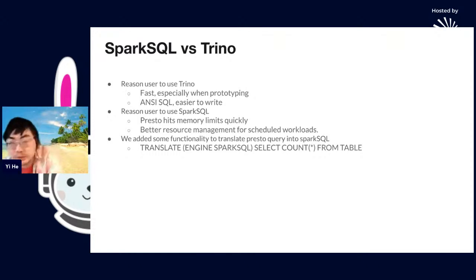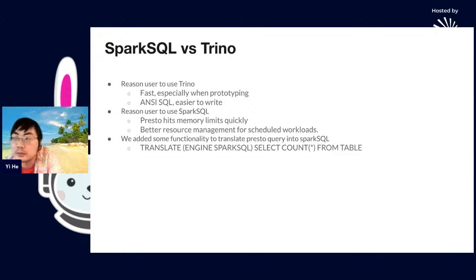The biggest reason for that is our users often come to us saying that they use Trino a lot when they are prototyping and writing their workflows and jobs, and they like Trino because it is faster and easier to write.